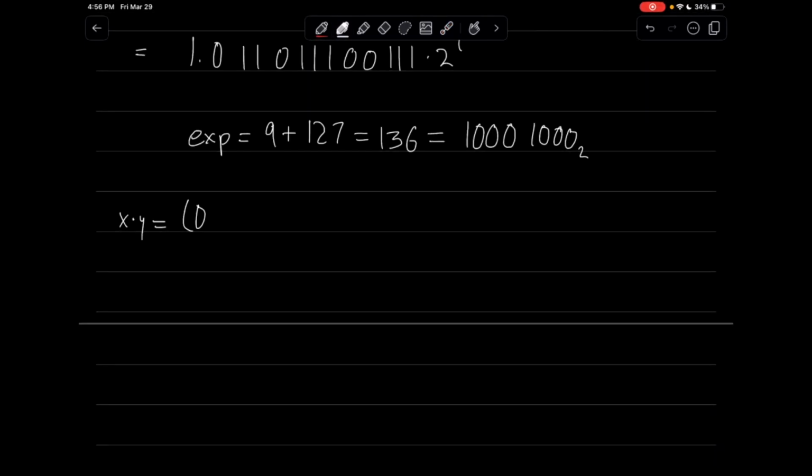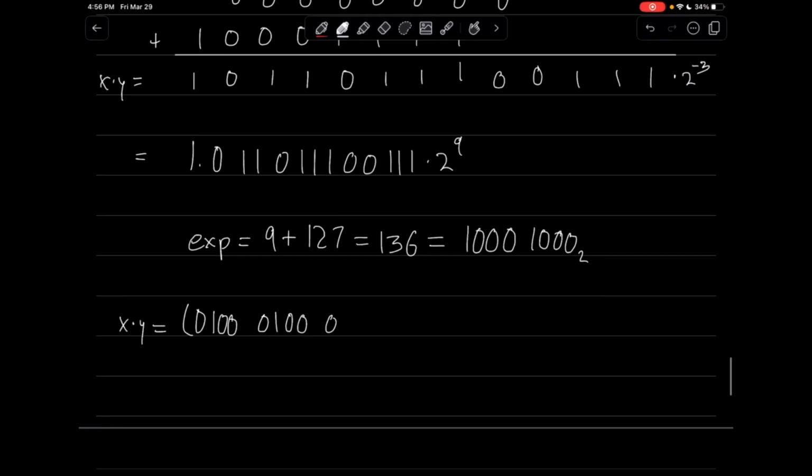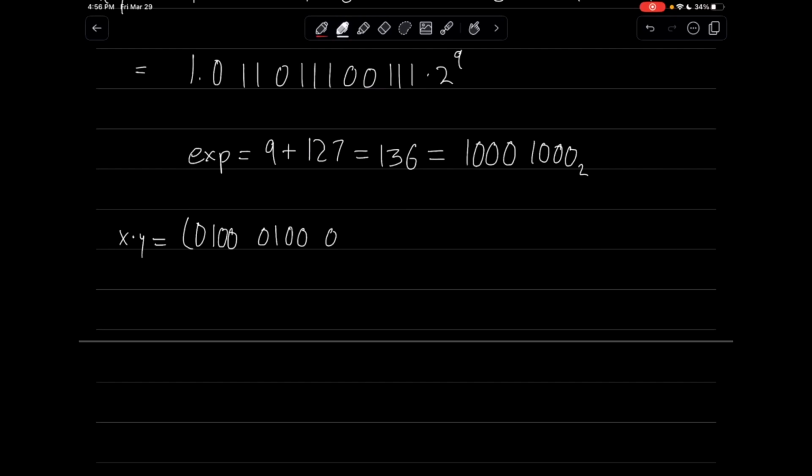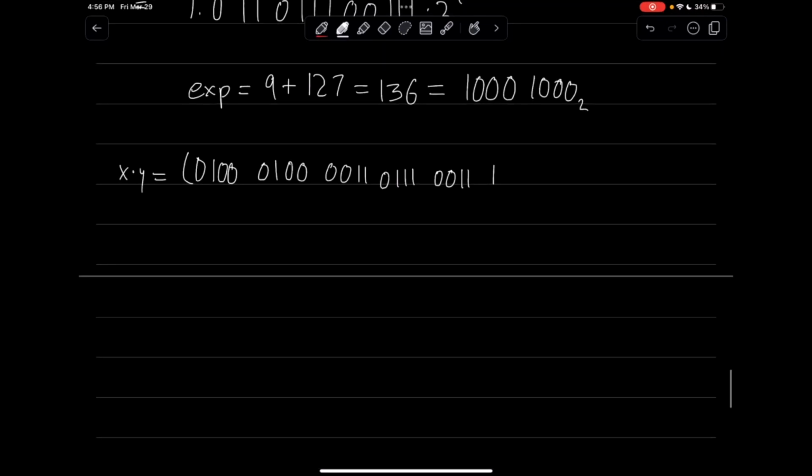So what's the next step? The next step is to place your biased, binary exponent into the number, so copy it down. I got 1 0 0 0 1 0 0 0. Now I look at my mantissa and I also copy that down. So I have 0 1 1 0 1 1 1 0 0 1 1 1 and then a bunch of zeros. By a bunch, how much do I mean?